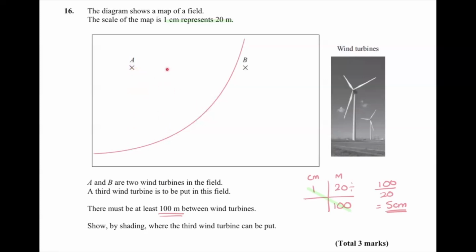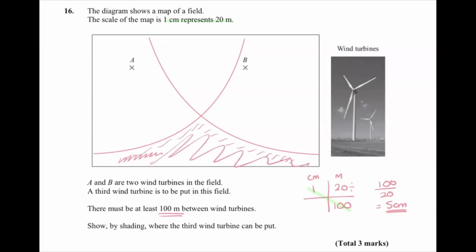We can see that that is further than that. So my sketch isn't brilliant. But if I'm going to be 100 meters away, I need to be this side of the line. So this is the region from A. But I do need to do it from B as well. So I pop that one on. Exactly the same method. And this would be my region here. So that's what I'm shading.